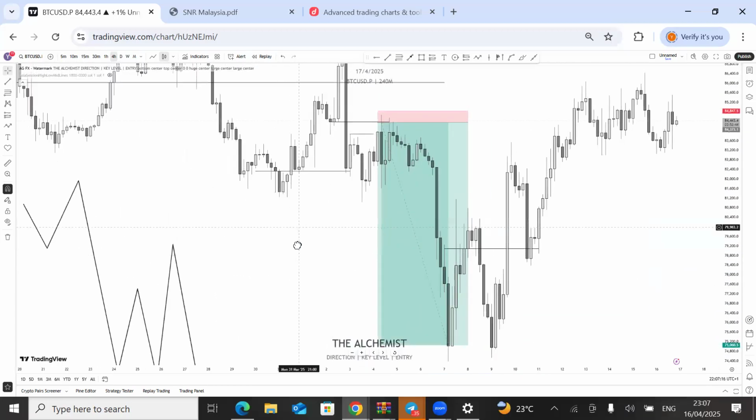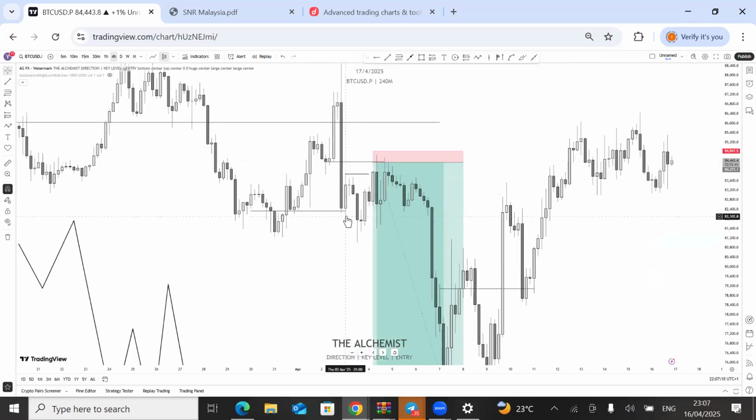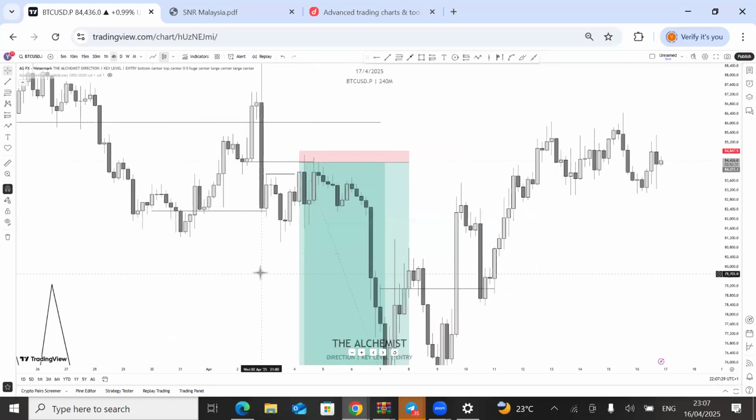So what happened? We had this break of structure to the downside, then we had liquidity formed. Can you see we have liquidity formed after our break of structure? First pullback, I told you it's always liquidity. We have liquidity formed, broke structure again. Now, what are you expecting? It's simple and basic.